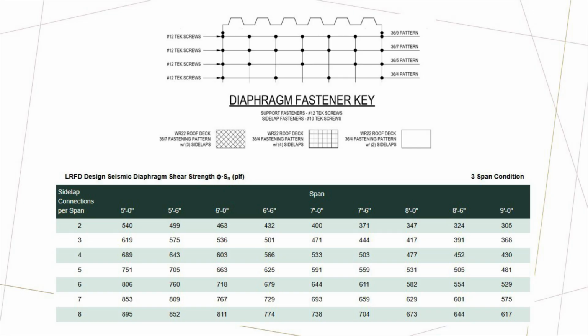This allows us to determine the shear forces that chords and collectors must resist. The roof diaphragm fastener plan reflects this behavior. Shear is highest at the perimeter and decreases towards the center, so fastening patterns can often be reduced as you move inward, providing the roof is large enough that multiple patterns are economical.